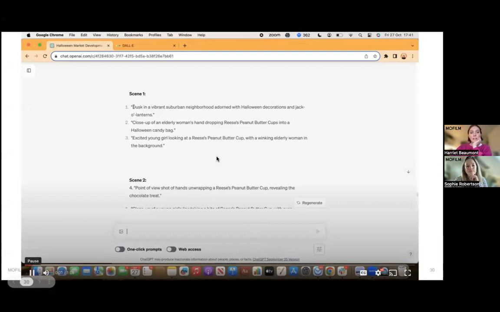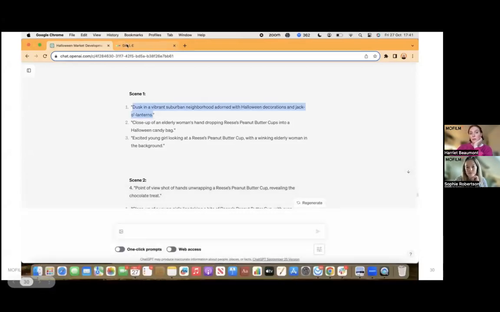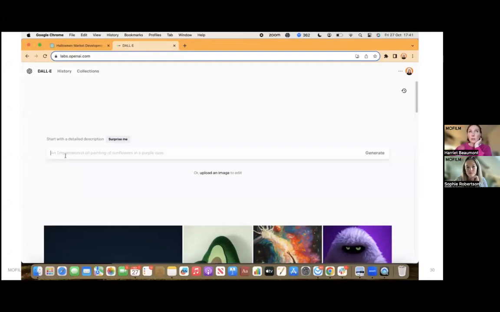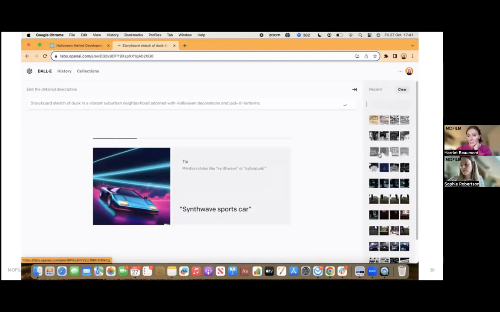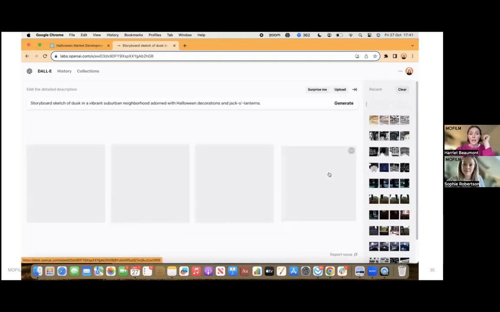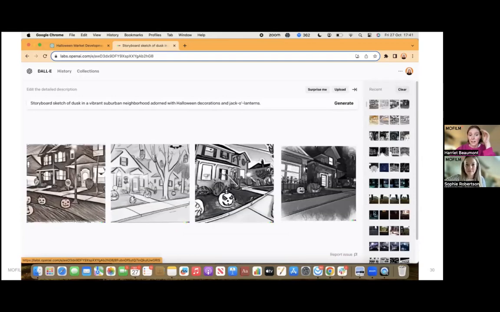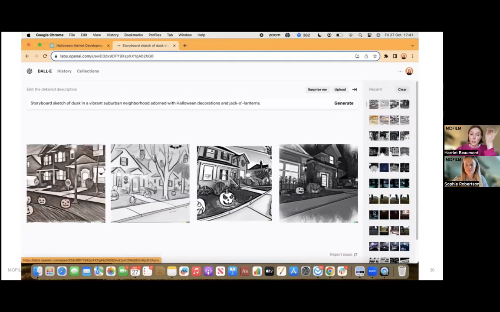So we've actually covered Midjourney, one of the text-to-image platforms, in a previous episode of MoLabs, so make sure you go and check that one out if you're interested in this. But for this one, I used DALL-E, which is the OpenAI platform, which is the same platform that runs ChatGPT. I asked ChatGPT to create an image prompt from my shot list, and then I copied that and added the style that I wanted into DALL-E, and it came back with some pretty good visualizations of the shot list. I mean, again, they're not perfect, they're kind of rough, but this tech is developing super fast.